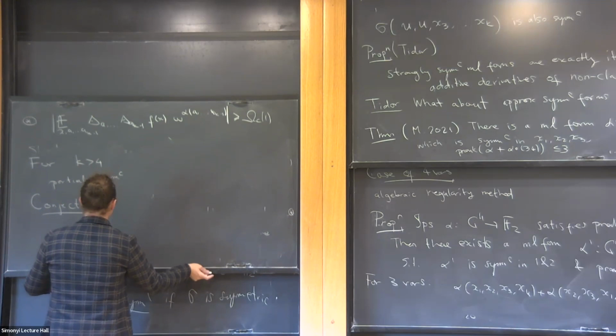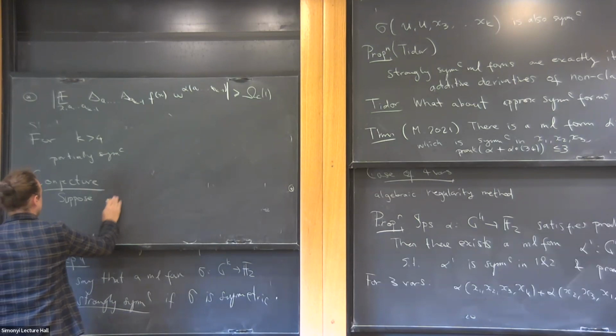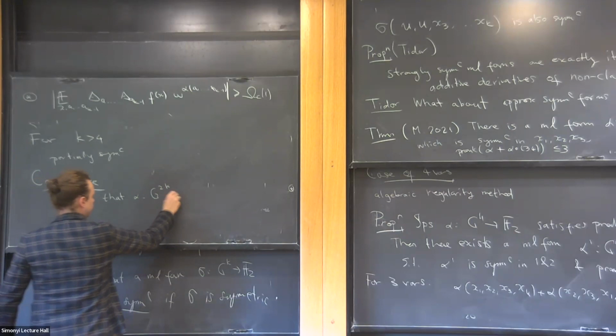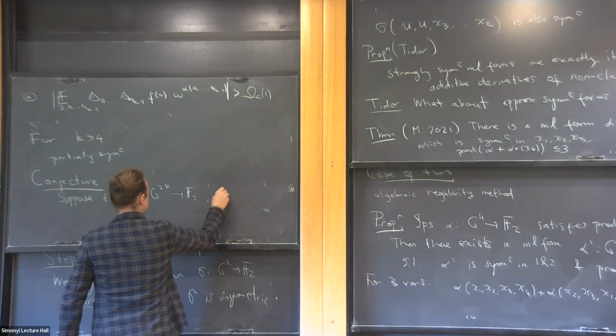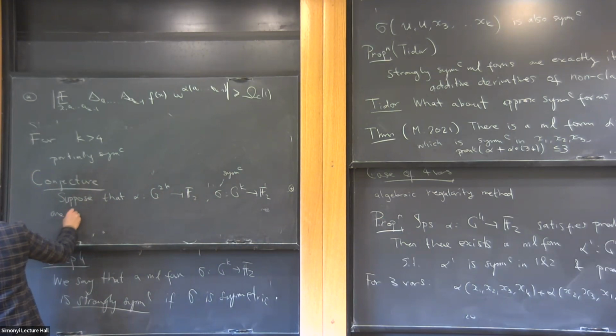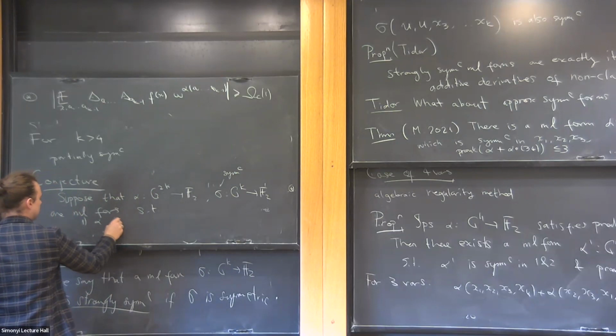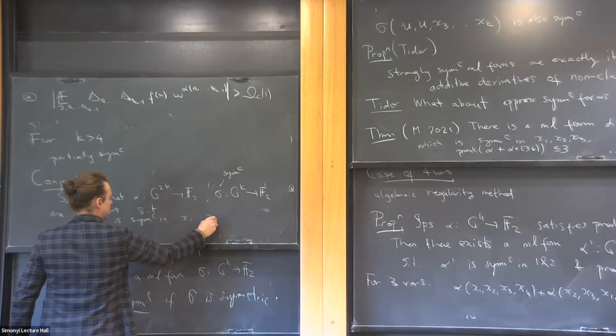So suppose, and I'll state this in the cleanest possible way, that alpha is a multilinear form in 2k variables, and that sigma is a form in k variables, so half of the variables here, and this one is exactly symmetric. So these are multilinear forms such that, first of all, alpha is almost symmetric. It's actually symmetric in the first 2k minus 1 variables, so x1 up to x2k minus 1.